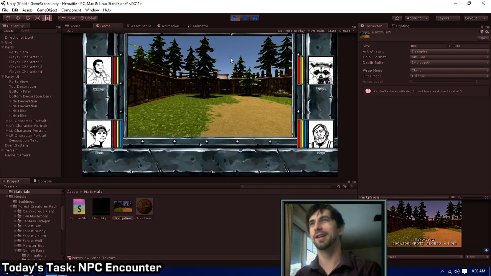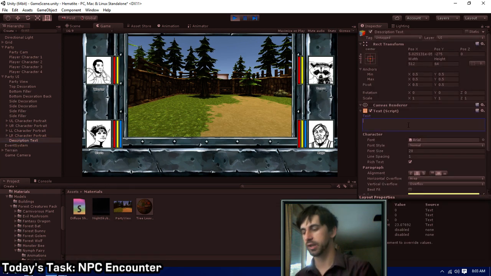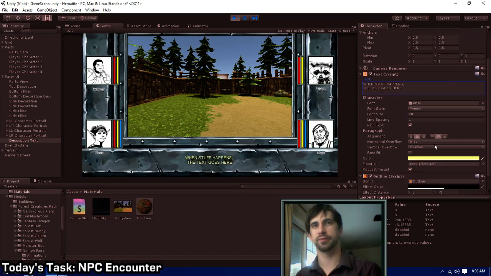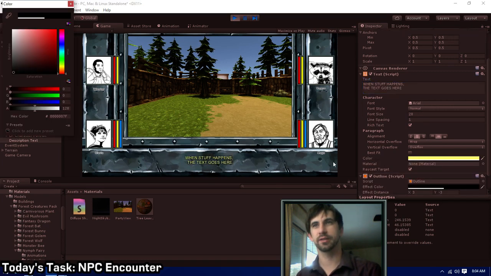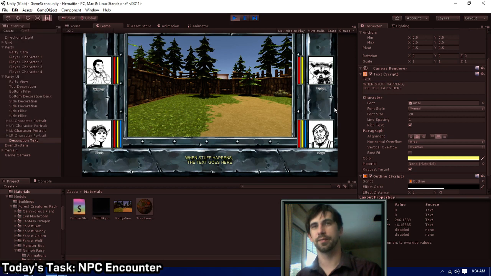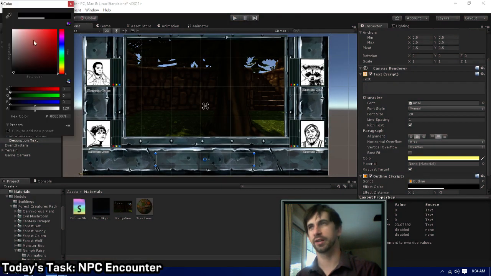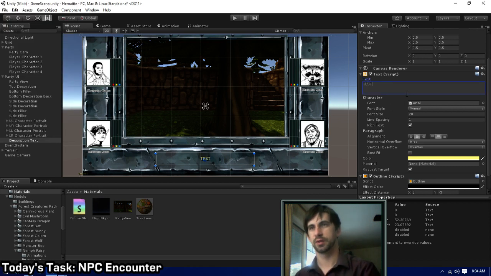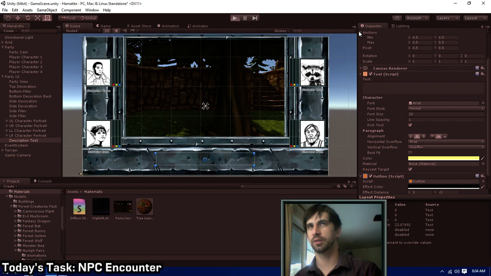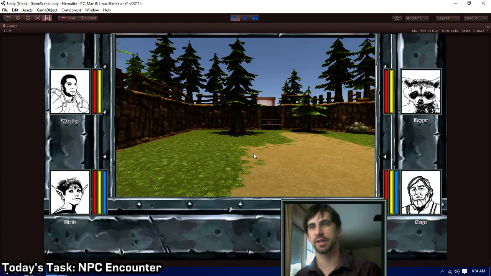Where was I? Okay, yeah, new border. It's okay. It looks decent. I won't say it looks great. And I put some descriptive text here, so when stuff happens, the text goes here. And I can even split it up into a few lines. I also can't help but notice that the description text has an alpha in the outline, and I don't want that at all. Yeah, that looks better. I kind of want to make that text larger as well, but at the same time, it's actually kind of hard to tell if it's the right size or not.